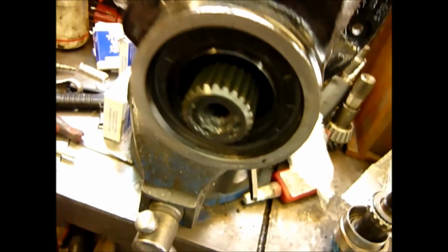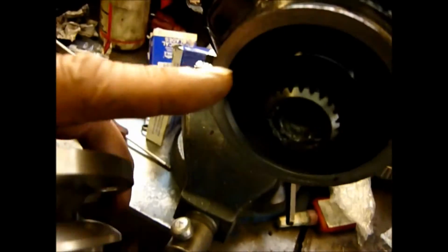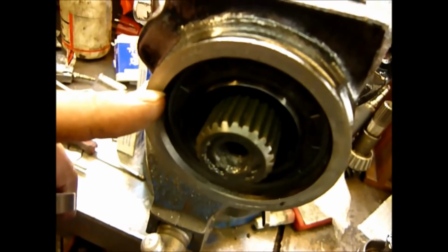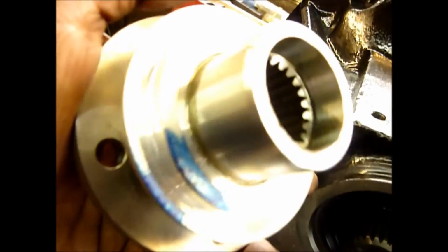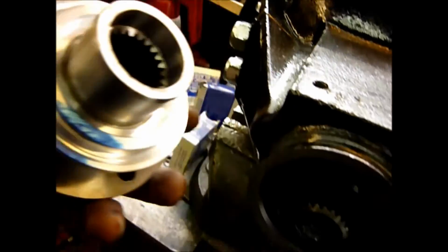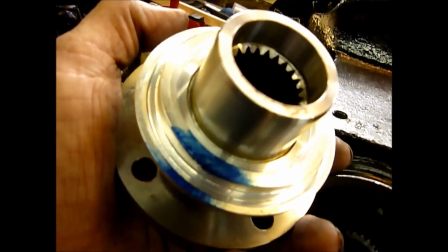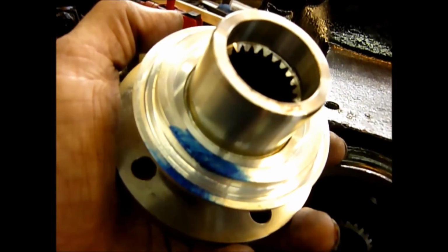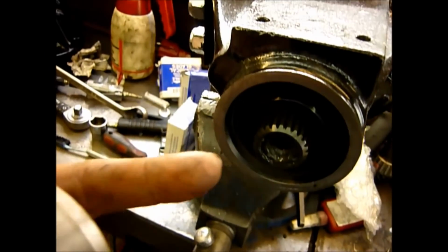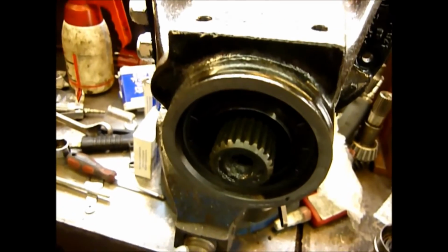And this is why I'm saying that although this is a DIY and retrofit, because this is not designed to actually have anything running as close to it as this unit's going to be, and because you may have to fettle this very slightly to get it all to fit nicely, you really ought to be aware of this, in my opinion, before you spend your money. So if you're happy that you can do these minor alterations to your pinion flange and/or to the facing here of your diff, if you are happy you can do it, then go ahead, because now you know exactly what you're in for.